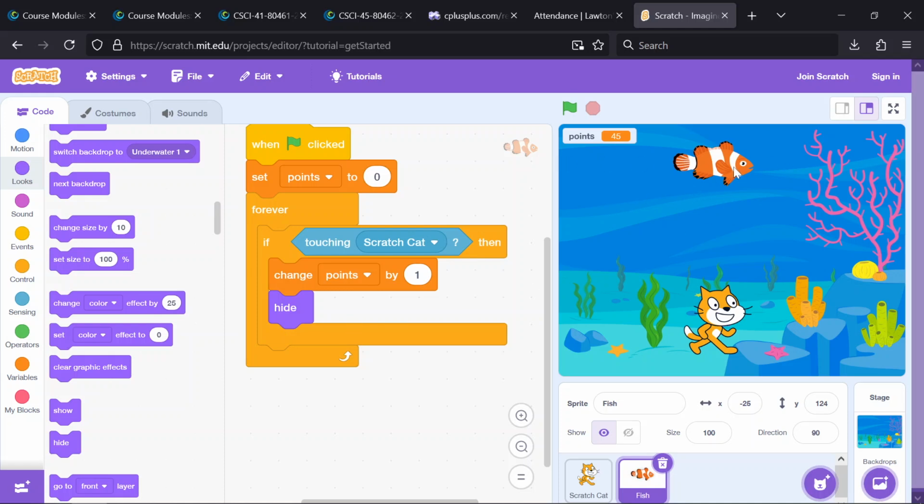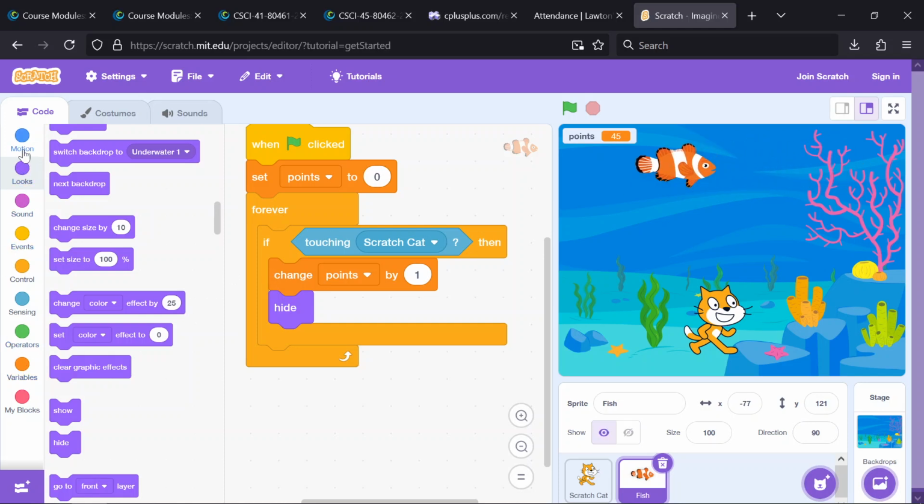So if the fish was here, we want to hide him because we just claimed him, and then we want him to pop up over here somewhere, or over here somewhere, some random place along this line, somewhere up here. So I'd like to give the fish a new random x coordinate. Does that make sense? Because that's controlling left and right. Keep the same y. Keep him up here still, but move him left and right. All right, so that's going to be the goal.